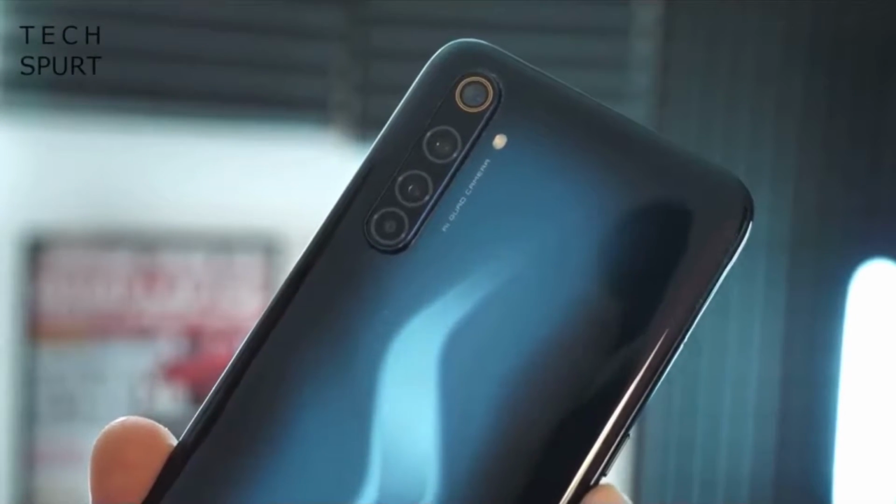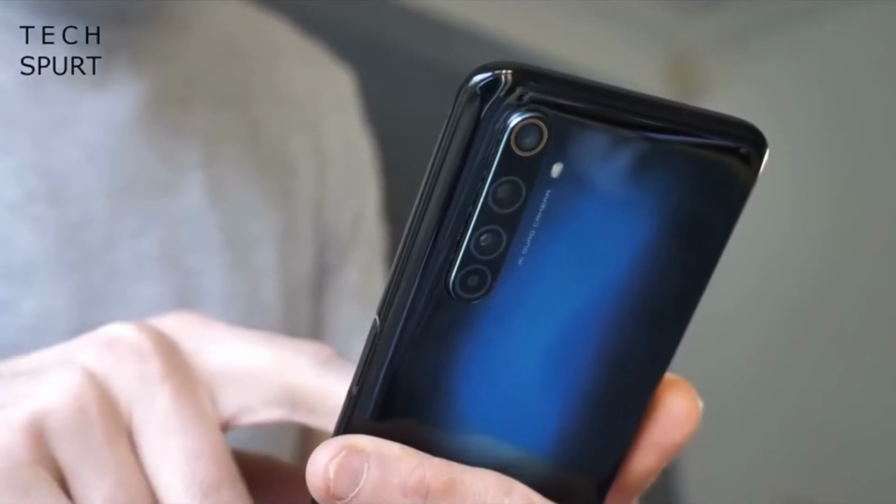Unfortunately, being the budget phone which this is, the camera isn't too impressive. Don't get me wrong, the primary lens is 64 megapixels, and the telephoto is 12 megapixels, which should get the job done fine, but then the ultra wide is only 8 megapixels, so you might see a slight decrease in sharpness and quality with this specific lens. If you're not that big on using the ultra wide though, then this won't be a big deal for you, and for the price point it's still a very good camera. They even throw in a macro lens, which is very unusual for a smartphone, but it's only 2 megapixels, so I wouldn't really be relying on images from that lens.